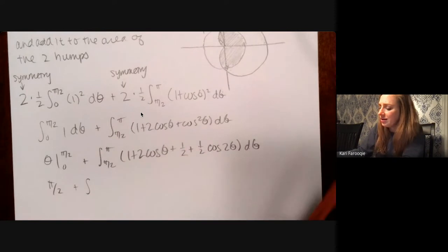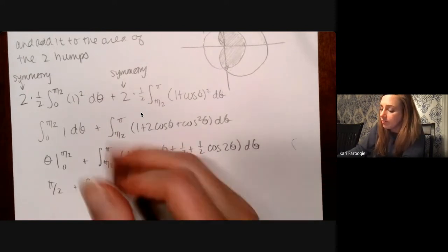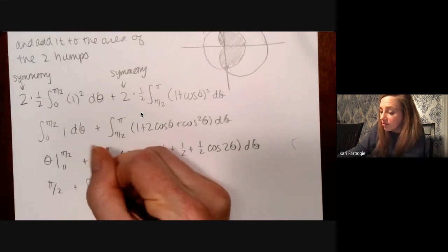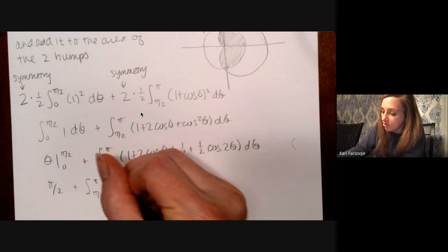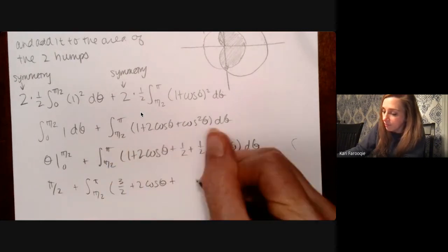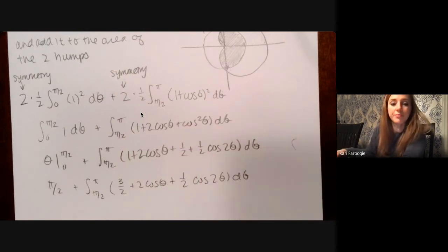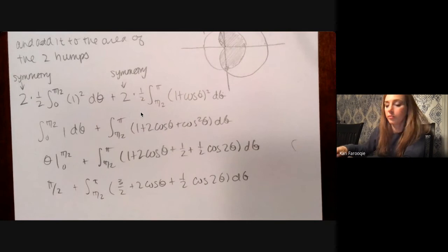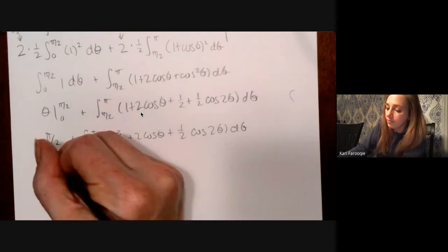And then, I mean, you could add those two together, I guess. I'm going to, because I hate having these constants just sitting there like that. I like to combine them when I can. So 1 plus 1/2 gives us 1.5 or 3/2. Okay, now we'll integrate.